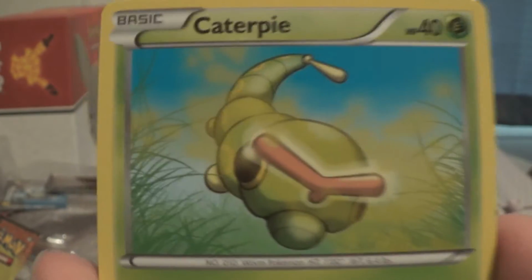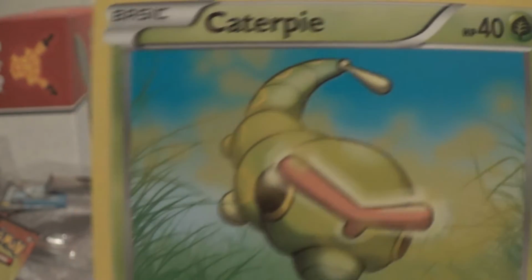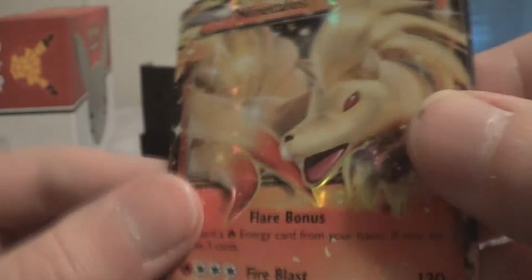Krabby. We got a really powerful looking Caterpie. Is it in the middle of evolving? Interesting. Meowth. Ooh, a reverse Holo Magmar. That's a badass one. That's cool. Get over there. We got Flabebe. We got Team Flare Grunt. We got Machoke. We got Ninetales EX. Awesome. Amazing. The second Ninetales EX I've ever gotten. That's badass. And behind it.